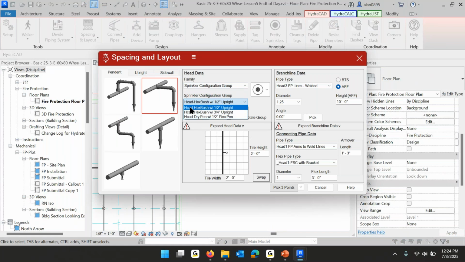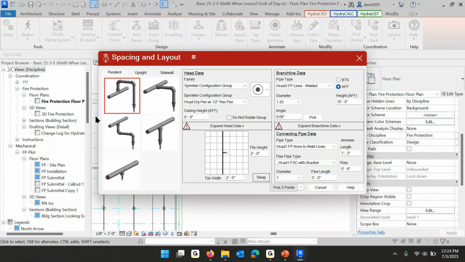I've created 3 groups that are in the warehouse. One that's a head with a bushing in it for future installs, another with a 1 by 3/4 inch bushing, and then one that's the dry pendant. So I'm going to pick that configuration. You kind of have to know something about how that was built to know how to use it.